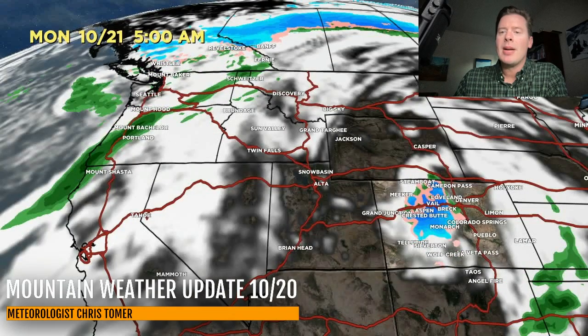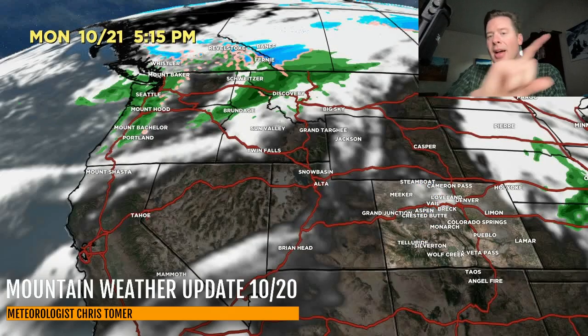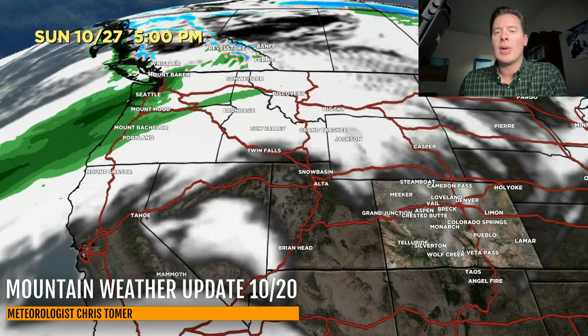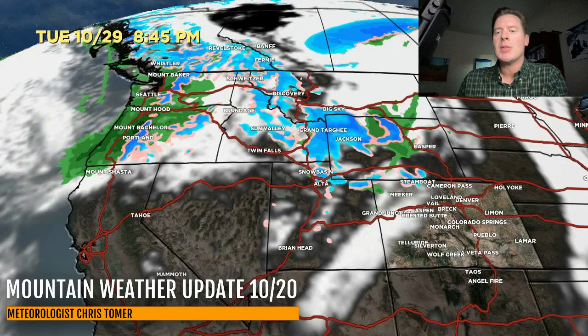Let me show you what the forecast radar and satellite will look like. By 5:30 this afternoon, rain and snow over New Mexico and Colorado, snow above 8,000 to 9,000 feet. By Monday morning, one more area of snow passes over the I-70 corridor, the central and northern mountains of Colorado, and then that storm system begins to exit. Look to the Pacific Northwest — the active flow continues up into parts of BC, and that precip runs across the northern tier through Tuesday. Then we're waiting on the next storm system. By Thursday, Friday, Saturday, here comes the actual storm system — by the 27th, 28th, and 29th it makes its way into the Pacific Northwest and begins to plow south. You can see the snow potential for the Pacific Northwest, Montana, Idaho, Wyoming, northern Utah, and northern Colorado. End of month is really what we're looking at for the next arrival.